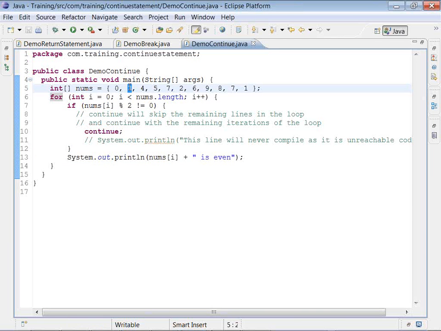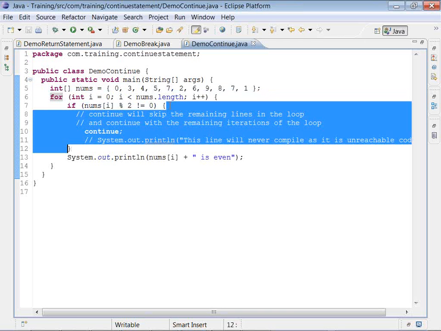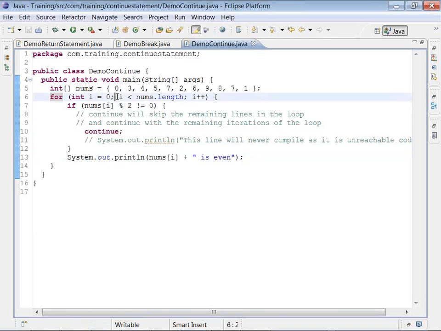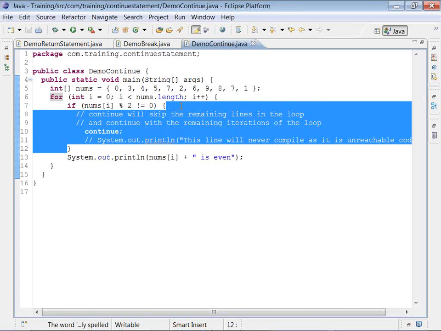Is 3 an odd number or an even number? If you divide it by 2, what is the remainder? 1. 1 is not equal to 0, and then it will see this continue statement. So it will not execute line 13. It will go to the next value in the loop, so it will go to 4 now. 4 divided by 2, the remainder is 0, so it will not go into the if condition.